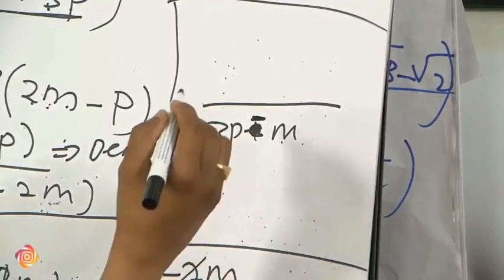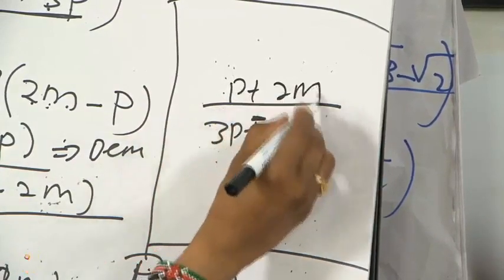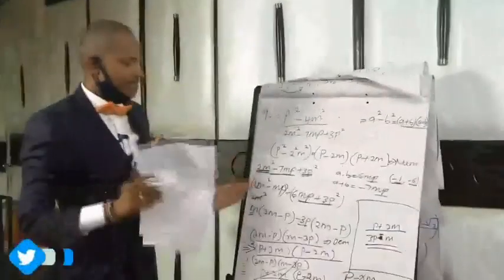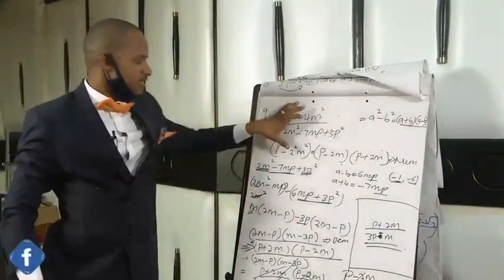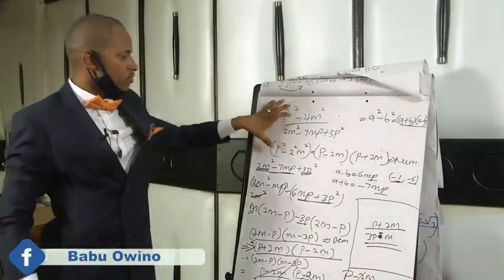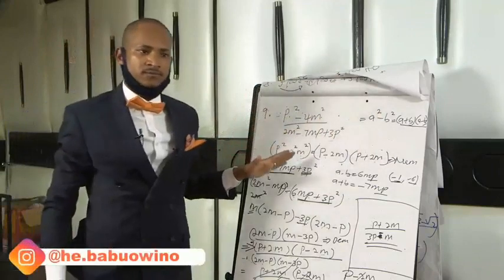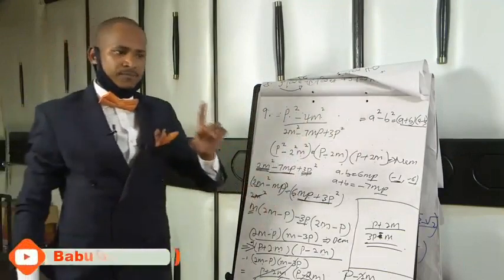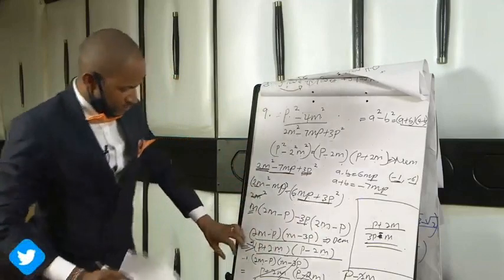Then the numerator becomes p plus 2m. You can see the way these letters are playing around. It's just a matter of the signs, how you place the signs. That is what is very important. So be careful when you solve such mathematics. Number one, know what to do, the difference of 2 squares and solving the quadratic expression. The most important thing in such mathematics is to observe and check the signs keenly, how you place the signs. So we've finished that.